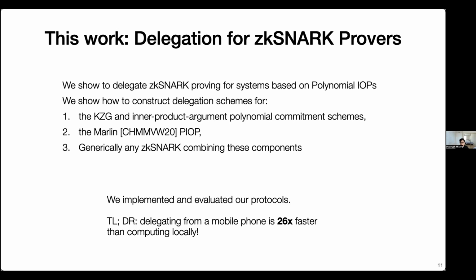But really the crux of it is that this is not just a theoretical construction. We were actually able to implement and evaluate these protocols, and the takeaway is that delegating from a phone, we found with our protocols was up to 26 times faster than trying to generate the proof locally on the phone itself, right? And furthermore, it allowed us to scale to proving larger instances than were provable on the phone itself, right? Because a lot of these SNARKs have high memory requirements. So even if you're okay with eating whatever time it takes, you might still run out of memory when you're actually trying to generate the proof. So if you have a delegate, then maybe you can prove larger instances when you're not limited by a memory budget.